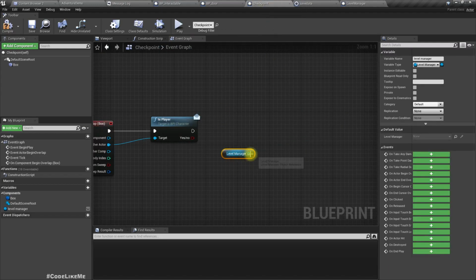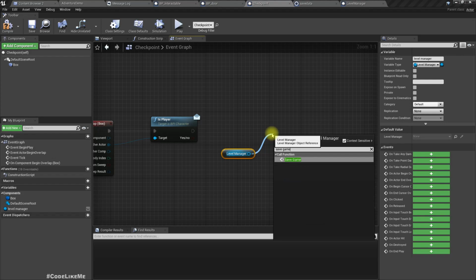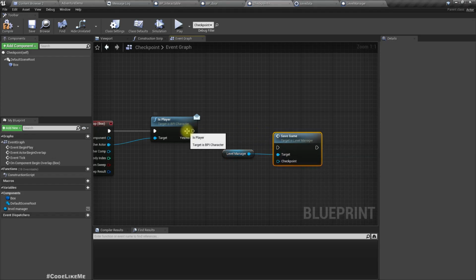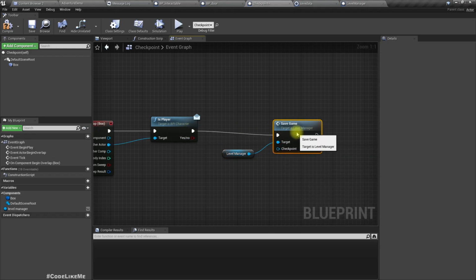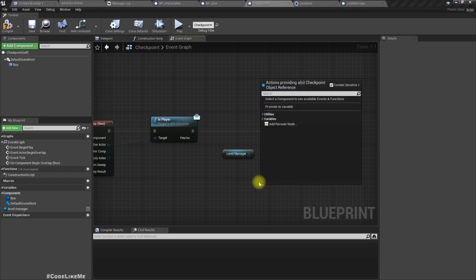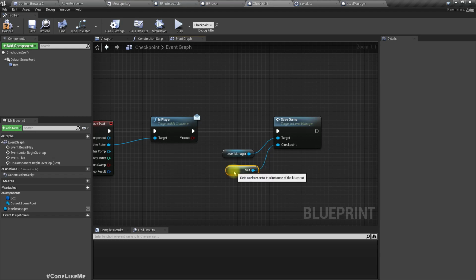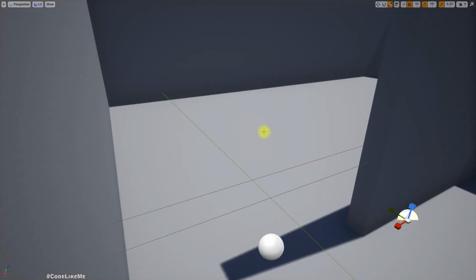Okay, now from the checkpoint I'll call save game. As the checkpoint I'll give a reference to self. We might not need this at this point, but we will need it later.